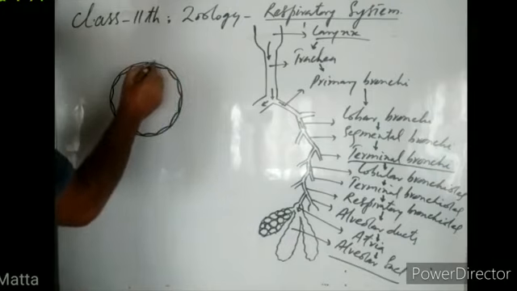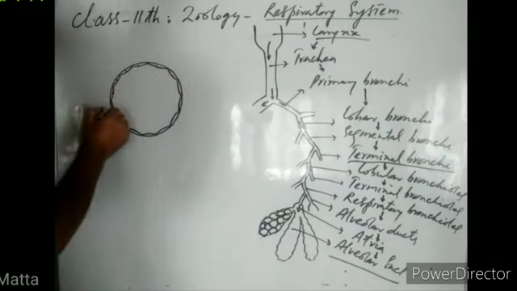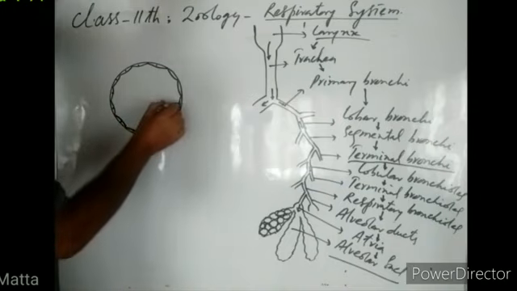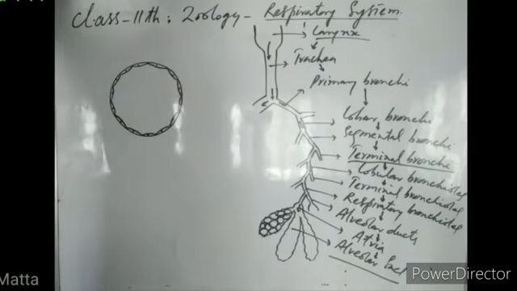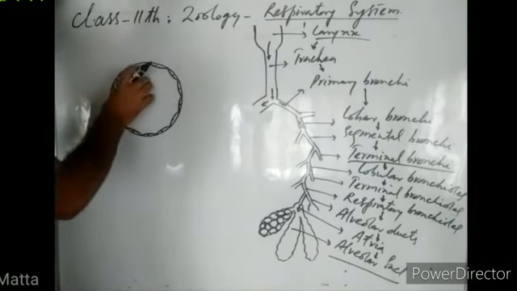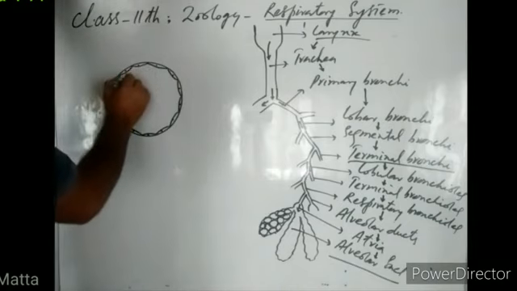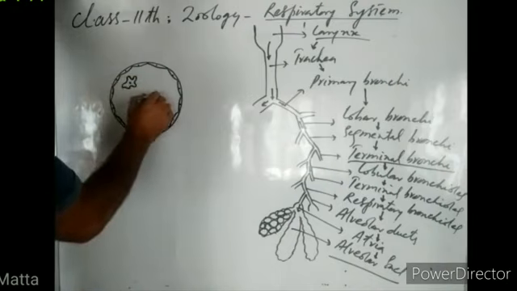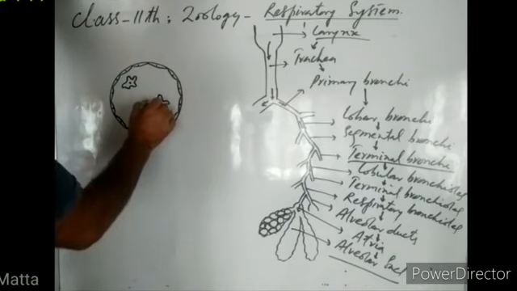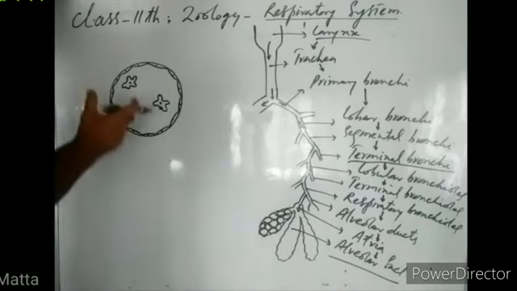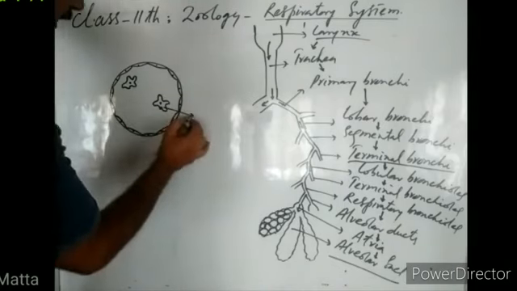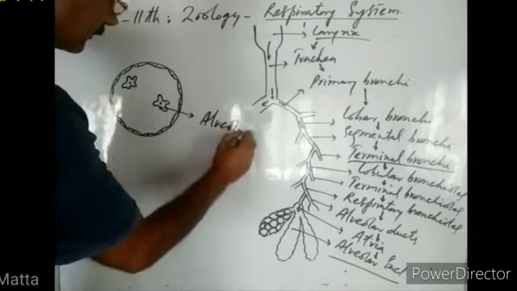Lined by a layer of single squamous epithelium. The wall of each alveolus is formed of a layer of simple squamous epithelium. Its wall is a single layer, right? Inside the alveolar wall, there are some amoeboid cells wandering on its surface. These amoeboid cells, which are wandering on the inner surface of these alveoli, are known as alveolar macrophages.